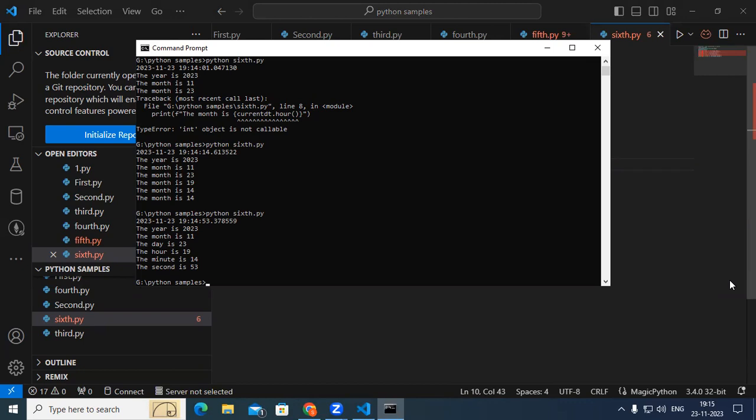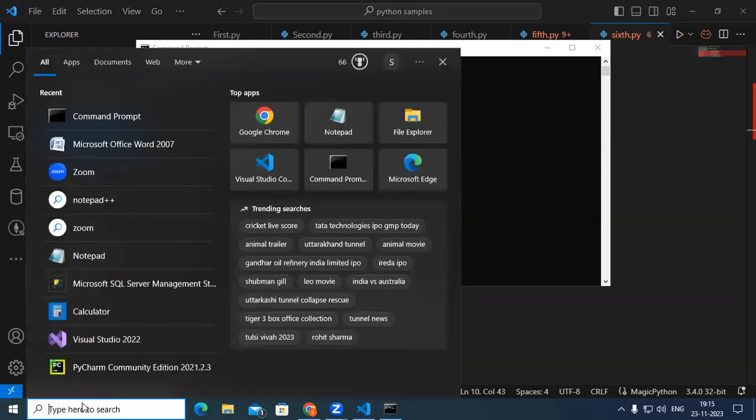Okay, but sometimes what happens, you need to print the character month name, or you want to print the weekday name, something like Monday, Tuesday, Wednesday. In such cases, how do we print? For that purpose, we use format codes. Using format codes, they can be printed. The format codes are something like this.